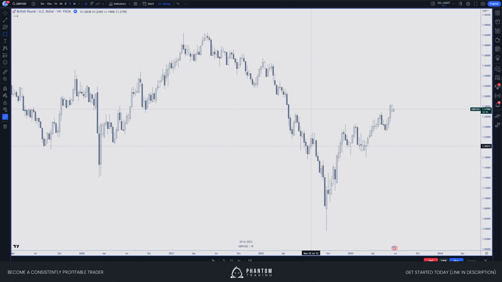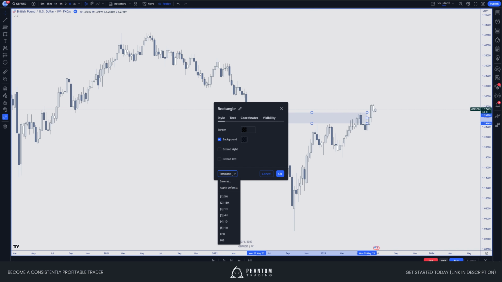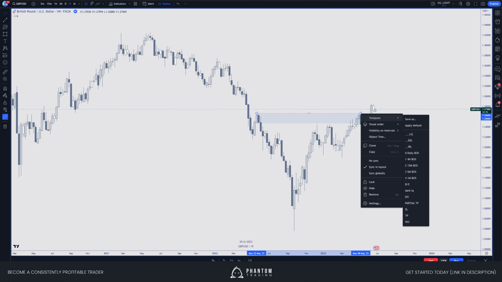As you can see, weekly is overall pretty bearish, but you've started to violate supply, and the last 3 or so weeks have been pretty bullish. Now it's only Tuesday. I don't know how this week is going to close out, but the way I'm viewing it is we have this weekly supply zone that price initially reacted to and then sort of violated completely. And to be fair, we had swept it as early as about 6 or 7 weeks ago here.